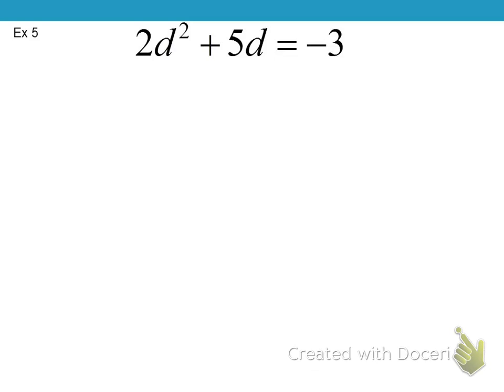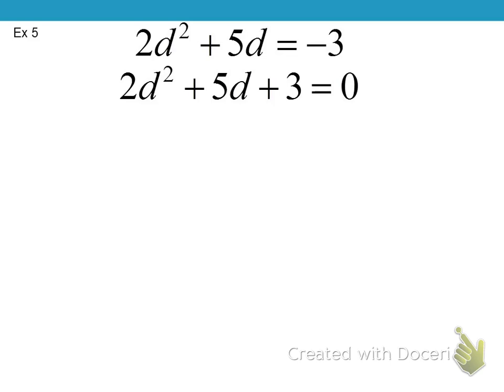Okay. Is it the negative 3 product rule? Nope. It's the 0 product rule. So we got to move that 3. How am I going to do that? Add it. Yeah, it's negative now, so add it, and that would give us a 0 on the right side. Something that hopefully is factorable on the left side.